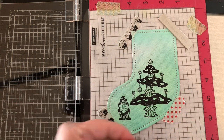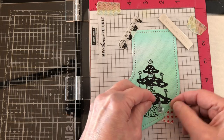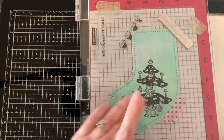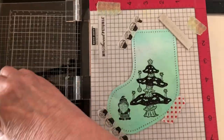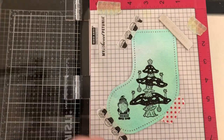Okay, I think I'm gonna do one more. I'm gonna say that's good. I mean, I could add a lot more. There's so many to choose from in there. I could put another one right there, but you know what I'm gonna do? I think I'm gonna pull out another stamp from our release to put down here. I think would be really super.